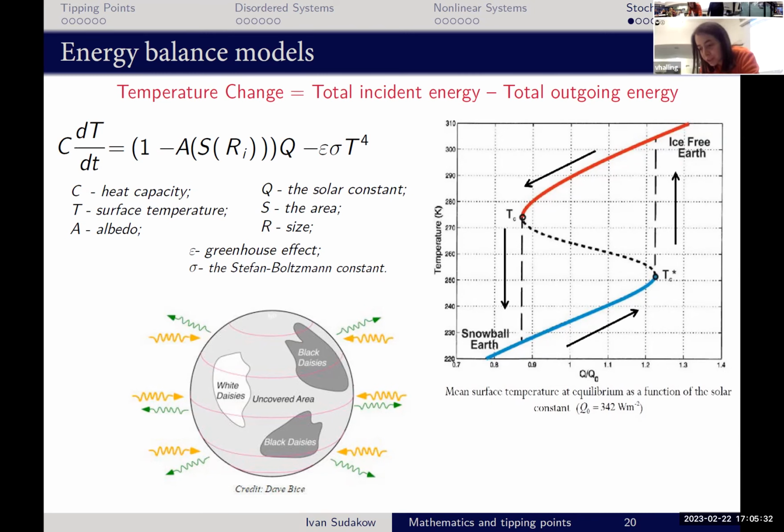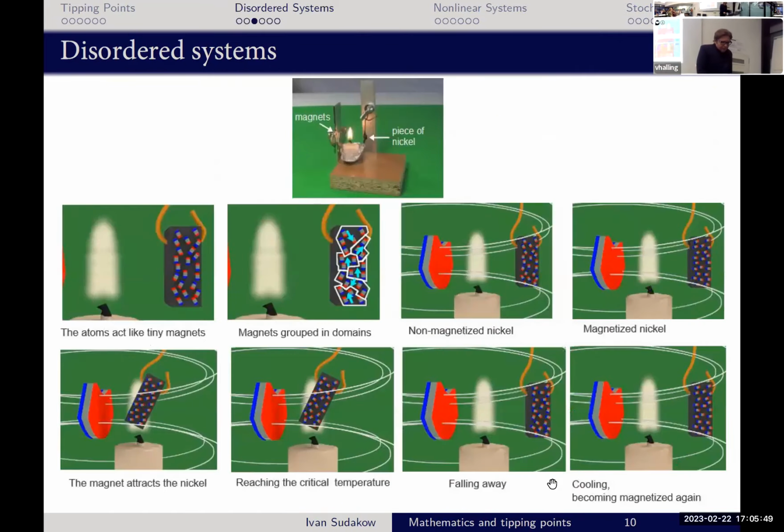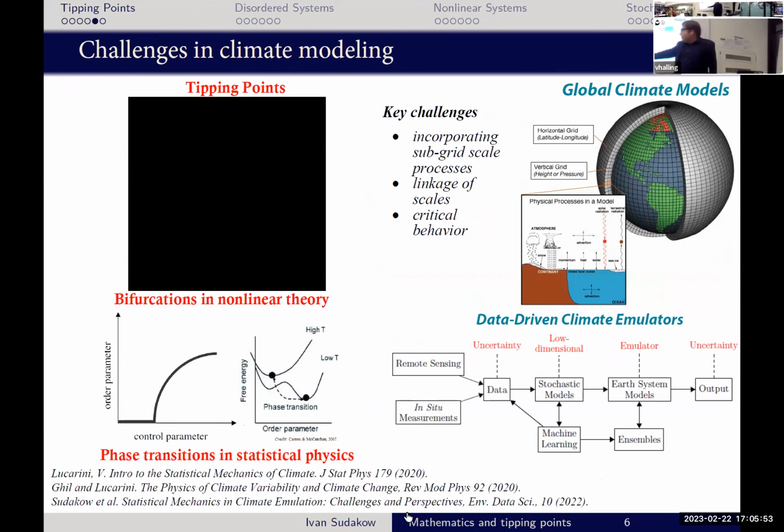The other question is whether you have considered how to represent climate tipping points in climate emulators or simple climate models. Yeah, we published a paper on that, and I can send you the paper maybe. It's on statistical mechanics and climate emulation. Maybe we didn't use tipping points there, but we used the idea of low-dimensional stochastic models to improve climate emulators. We didn't consider tipping points there, because the tipping points concept applies to a global dynamical system. It may be better to use in this context rather than modeling some climate processes using Earth system or global circulation models.